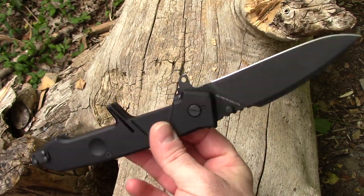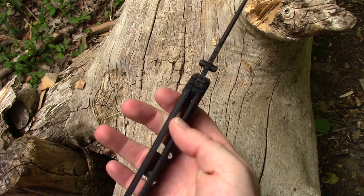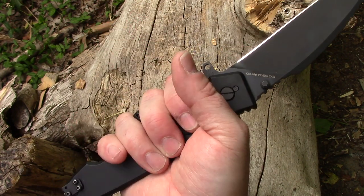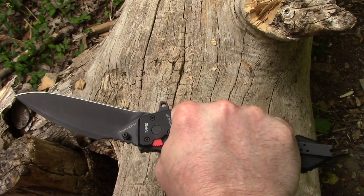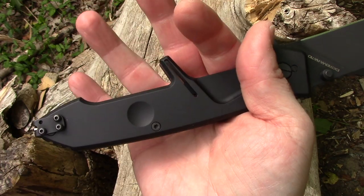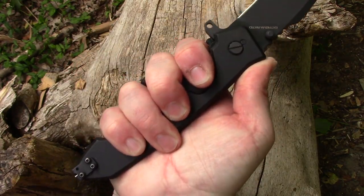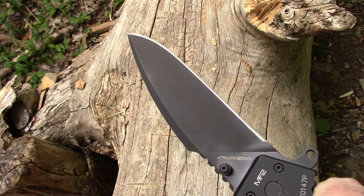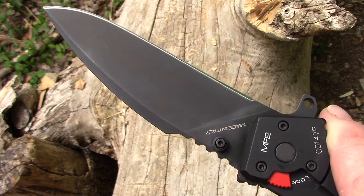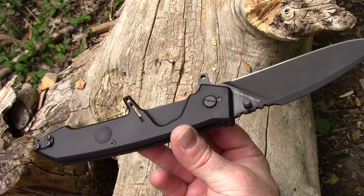But do I like the knife? I think the knife is cool as hell. It's a bit crazy looking, a bit aggressive, but I can't argue with the fact that in my hand — and I can wear medium or large gloves — it is the perfect size. Everything locks in, especially with that sub-hilt, which does not bother me in any way. It is perfectly placed for my hand. In a hypothetical SHTF scenario, this would definitely top the list for a folder I'd want to carry.